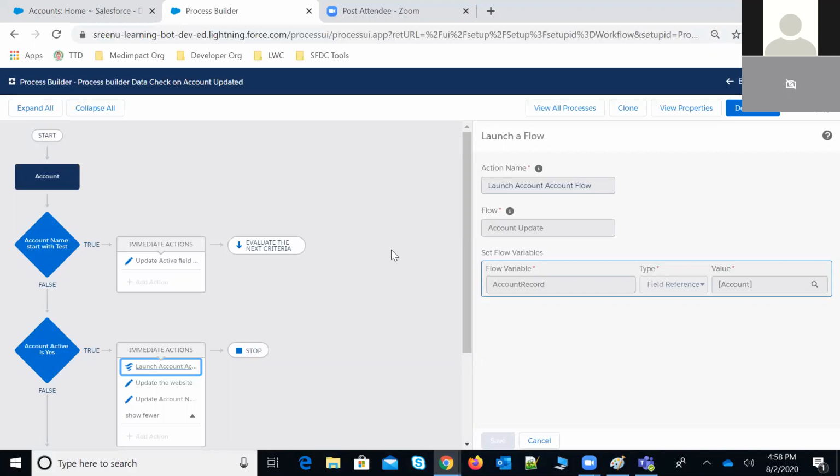In condition two, we have three different immediate actions. One is a flow, and there are two other field updates. So in total there are three field updates in condition two and one field update in condition one, right? And in addition to this, we have a trigger in place on the account object with all the events: before insert, after insert, before update and after update, right?